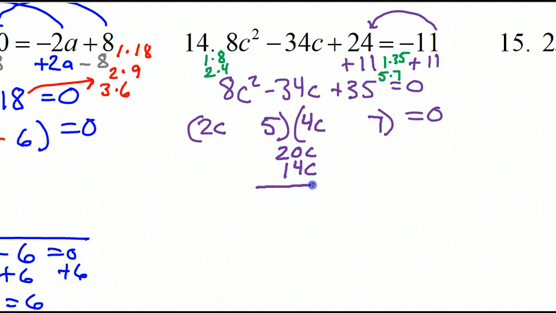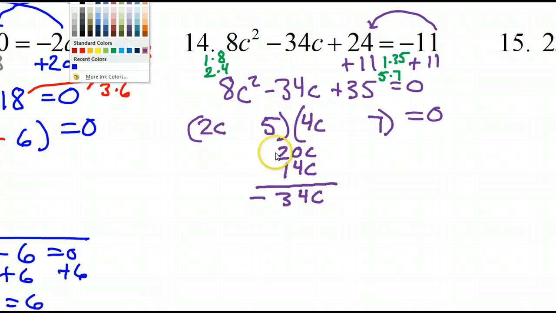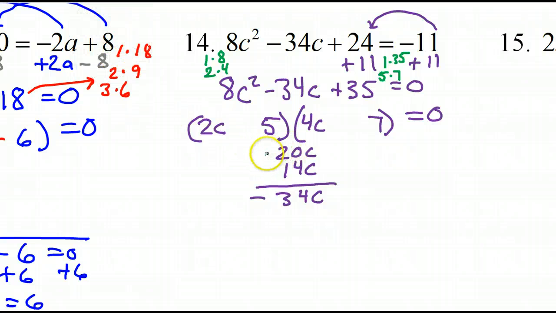Am I getting lucky again? Guys, you gotta follow my methods because they're working like crazy. We're trying to get a negative 34C. So negative 34C. And you know what? That will work out. Looking good. If I have a negative 20 and a negative 14, together that would make negative 34. That would make this negative and this negative. Furthermore, a negative times negative is a positive, so it works out.